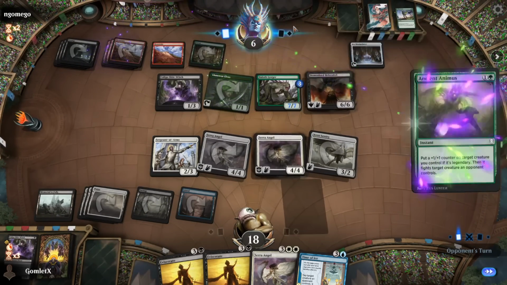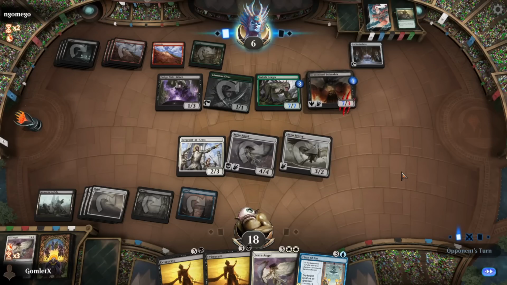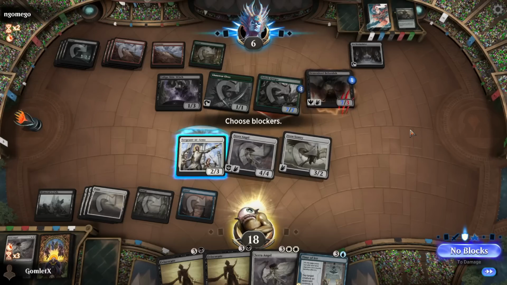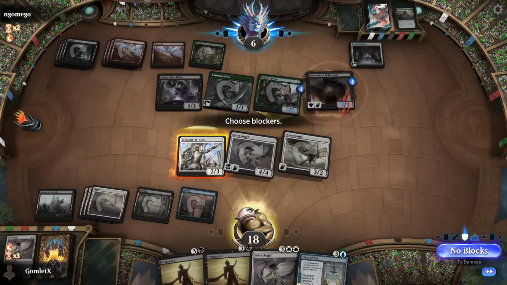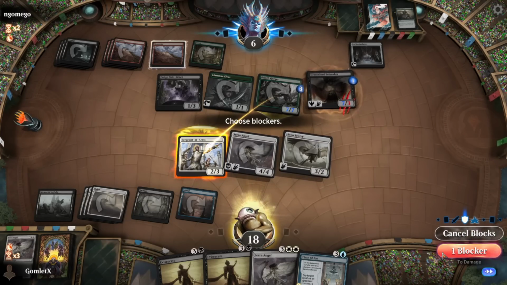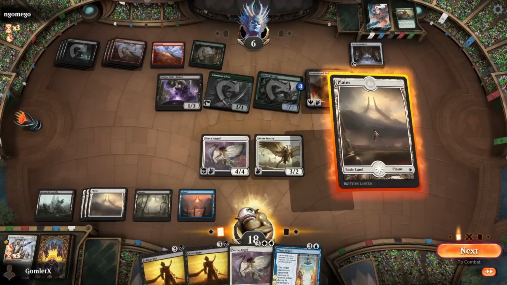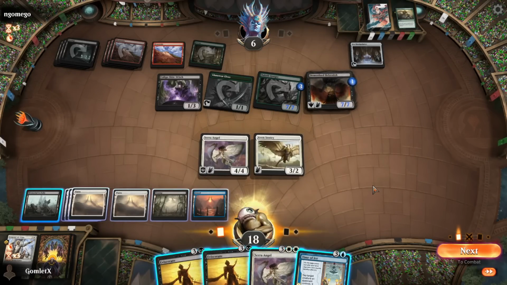What did they draw though? Oh my god, Demon Lord Belzenlock and the Ancient Animus? Beautiful draw for my opponent. That was the double top deck. That is very good. I think I'm chumping. They have Icy Manipulator mana up, unfortunately, so we don't have lethal anymore because they got the Ancient Animus, Demon Lord Belzenlock double top deck.